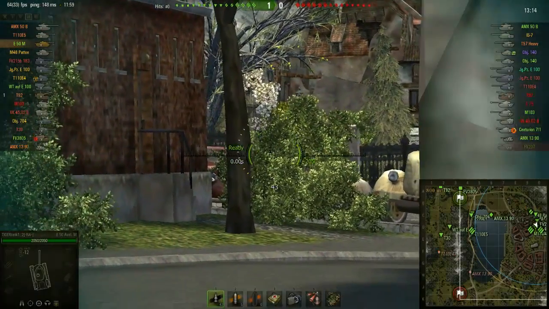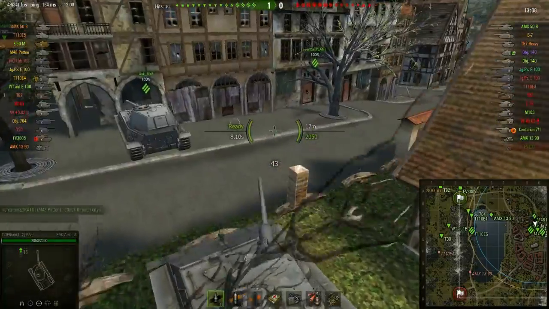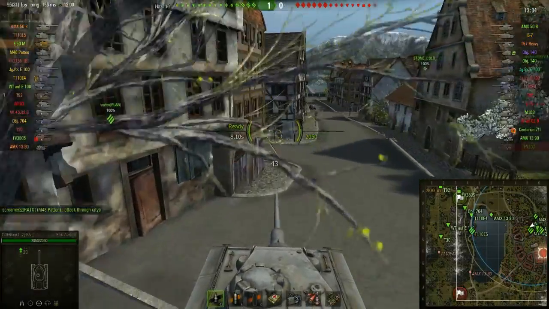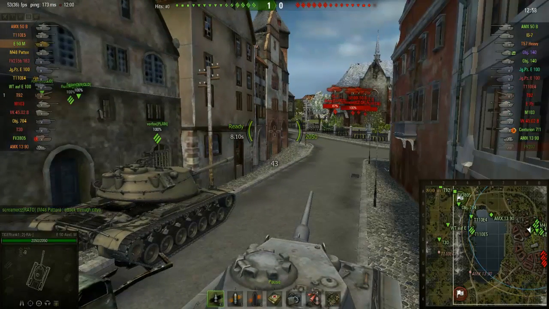So you can see they only have like 1 or 2 tanks in the valley, and we only have 1 or 2 tanks, and they don't have that many either. So we're expecting the main bulk of their advance in the city, and of course 2 or 3 tank destroyers in their base, sniping and shooting all over the way. So I'm gonna stop it real fast.